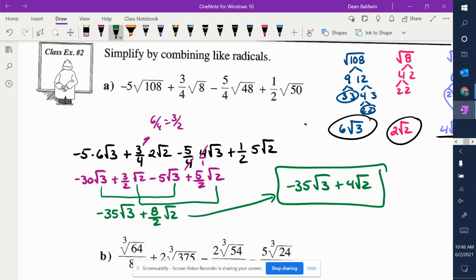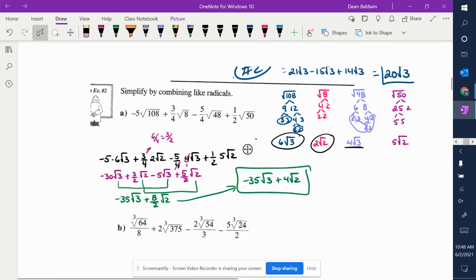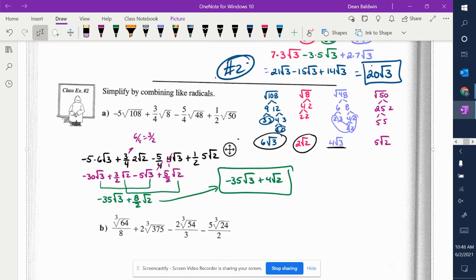Okay? So, obviously these questions take more time. There's more places to go wrong, just because it's a bigger question. But if you break them down step by step, like we did over here, and then plug them back in, simplify all the terms in front, and then you can add them together. Okay? Are there any questions about that? It's the same stuff we've been doing, with just adding another layer to it.